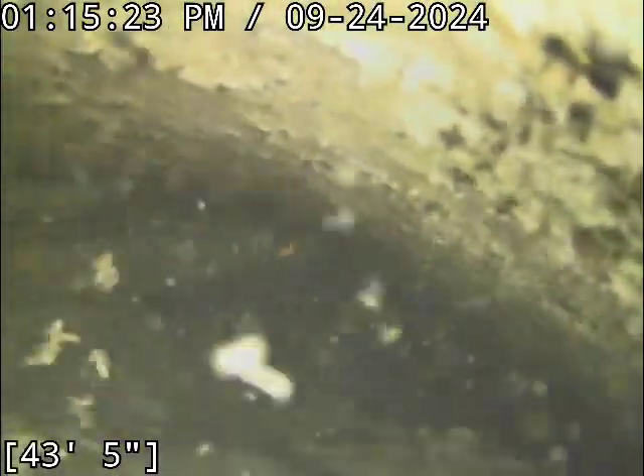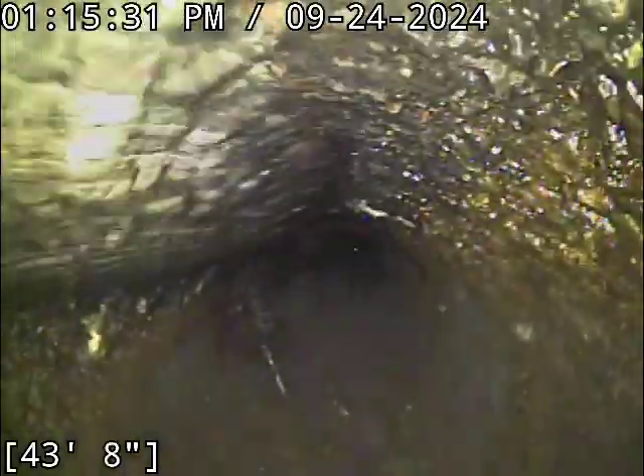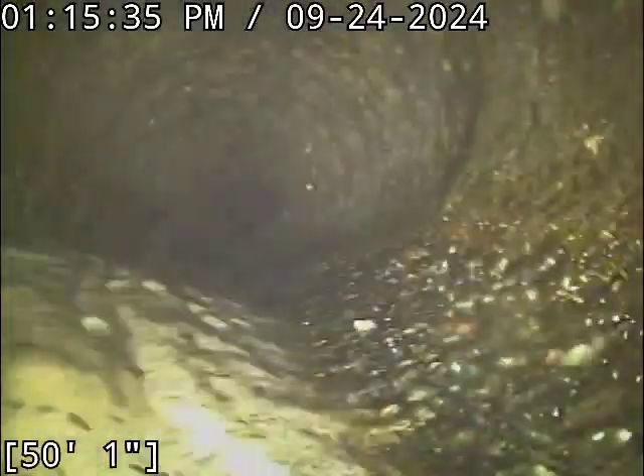Can't tell if we're hitting a turn in the line here or if we're hooking onto a main. I just turned the water off to let the line start draining — it's hard to tell. In McMinnville they run a lot of main laterals on properties. We're going to push out a little bit further. That turn there almost looks like we might be wying in, or onto another line. It may also just be a turn.